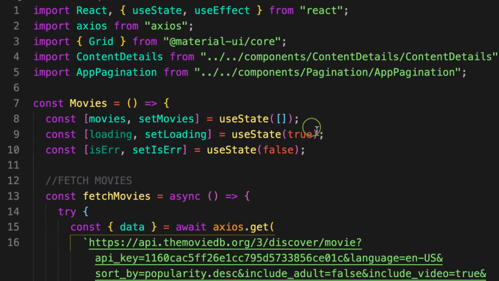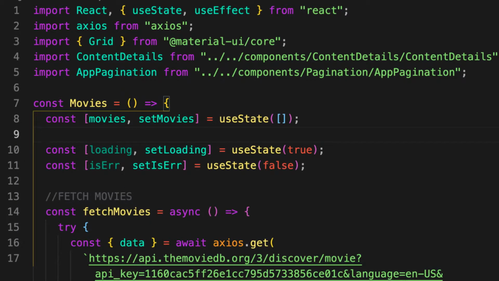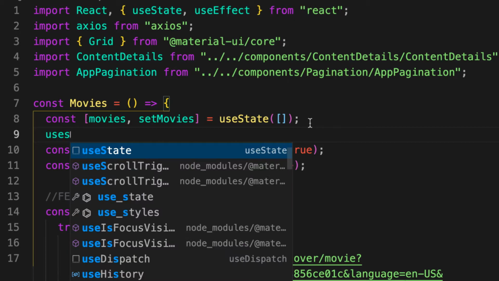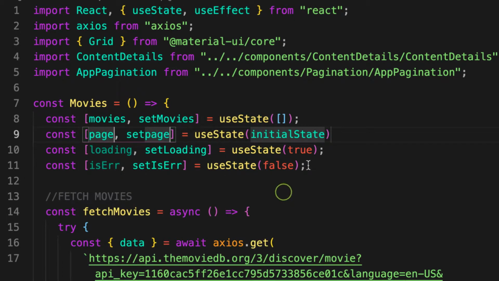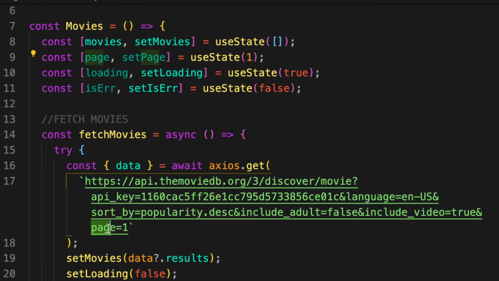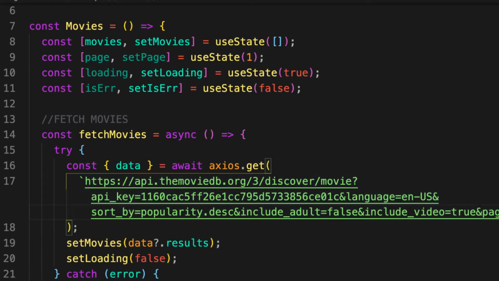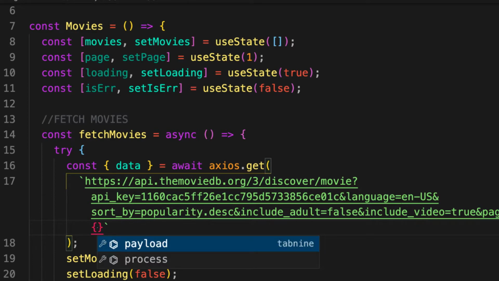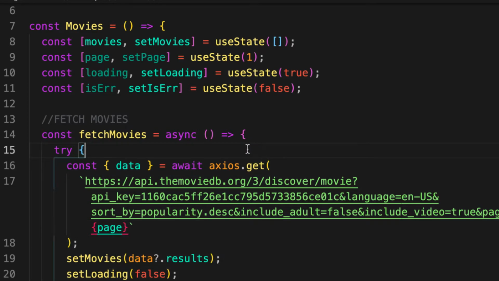So here, let's handle one more state in this component, for the page number. So useState. Okay, and for now, let's say page, and then by default, let's render page number 1. And then it's going to be setPage, like that. This time around, let's make this one dynamic. Instead of just passing one page, the value is going to be a dynamic value. So it's going to be page, like so. Now let's check it out.